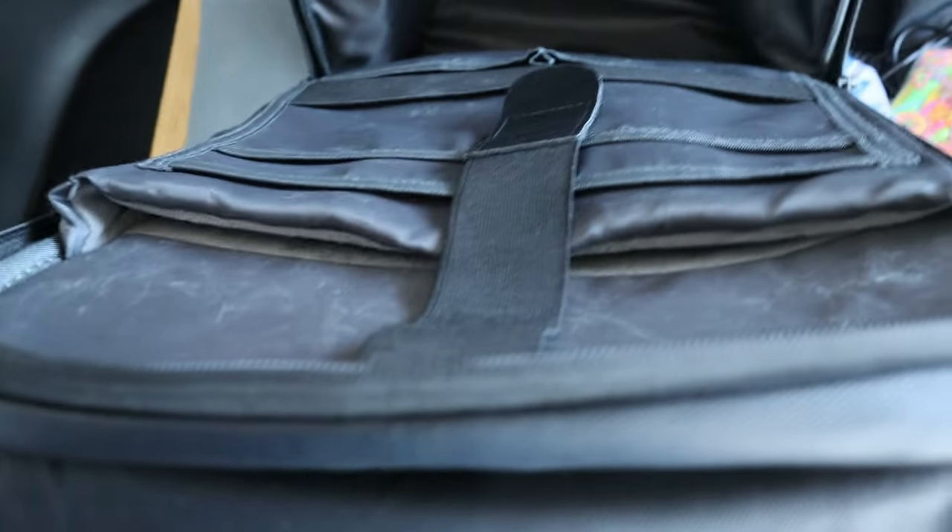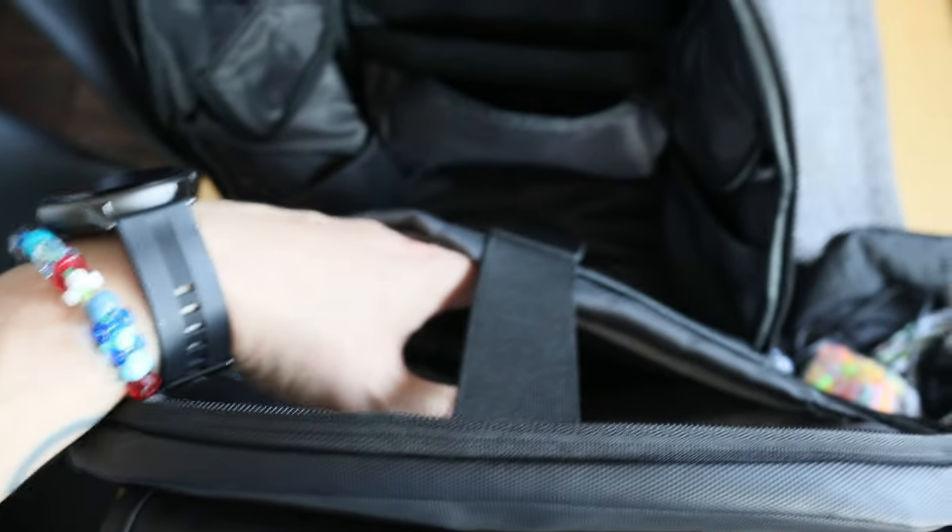The Radio Master Zorro sits here, the goggles go here, and the two drones sit over there. Inside the main compartment we have our batteries — I stick charged batteries in one spot, and when they're done I toss them into another spot. That way I always know which batteries are used and which ones are charged.